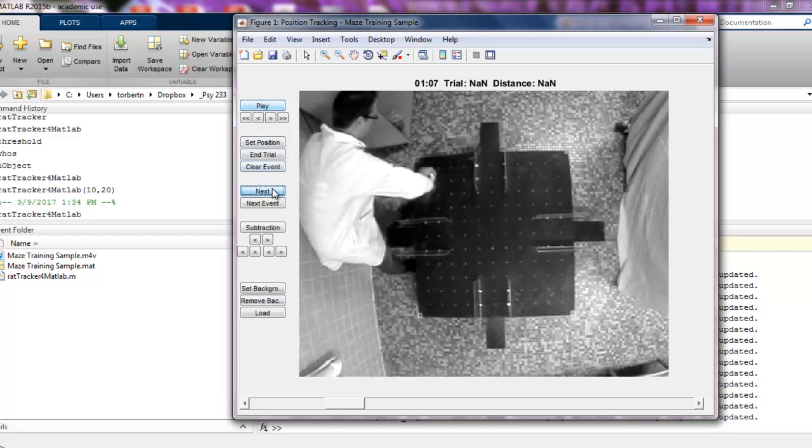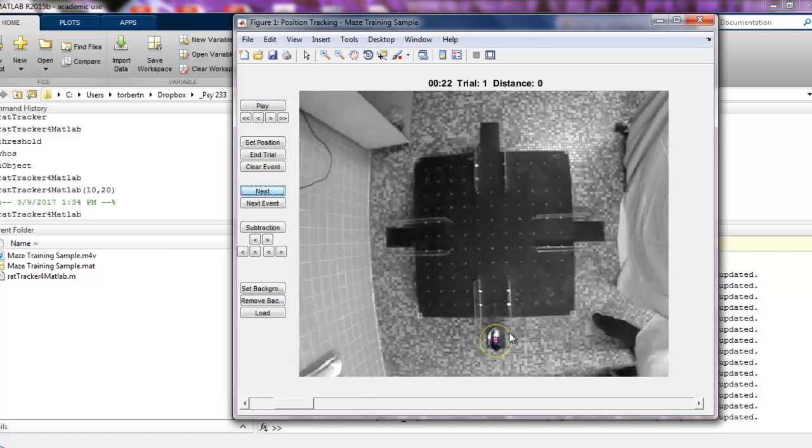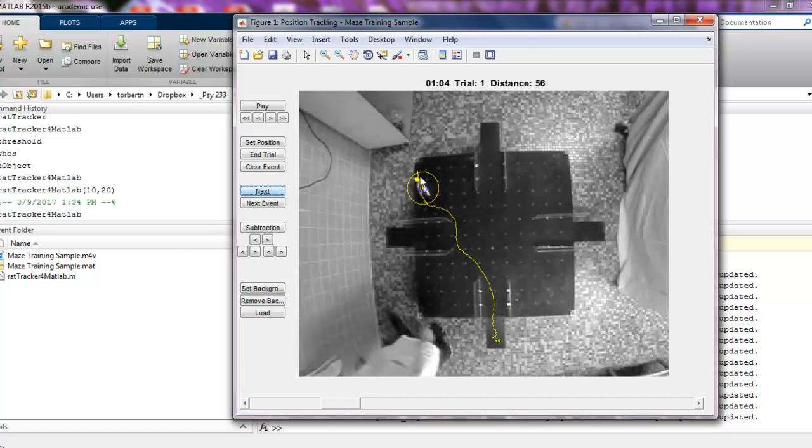If I hit next, I'll move to the next trial, and it moves me to the beginning of trial 1. If I hit next again, it'll move me to the end of trial 1, to the point we marked, just before the frame we marked as a -1. And now it'll show me the tracking. It shows in a solid thin yellow line all of the position samples that we obtained for this session. The most recent ones are shown as a thick yellow line. This is the last 1 or 2 seconds of data.